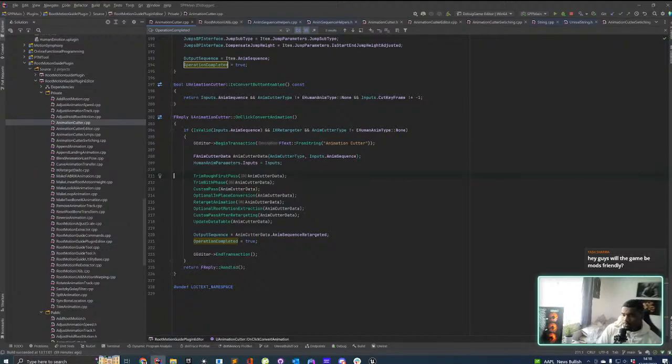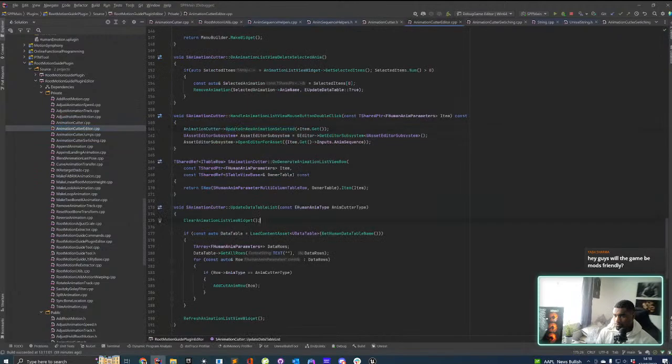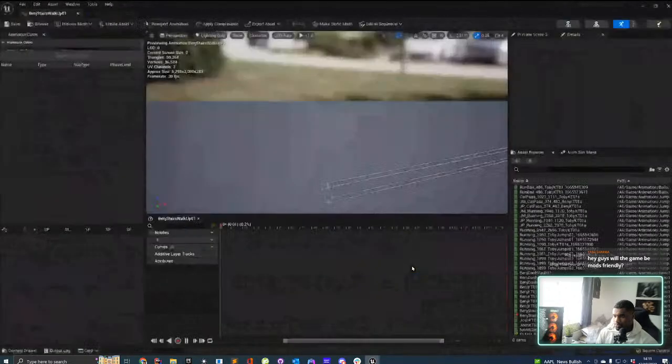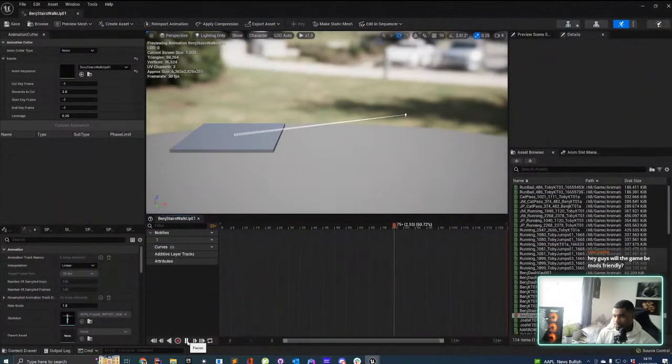The way it works is that this does the logic, these are all the steps. Then there is an editor part, which is this guy here, with this widget.